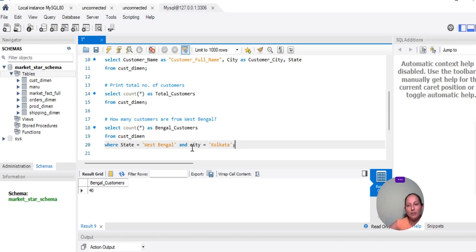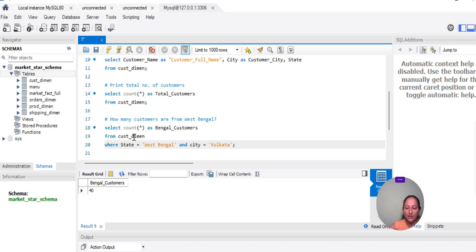Then after running this command, you can see that here I am using multiple filtering conditions, first of all on multiple attributes. As long as those attributes belong to the same table, we can use multiple filtering here.